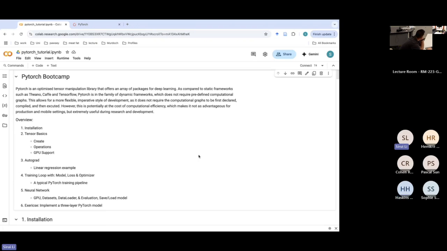For example, you say, I will add A and B, which may be vectors or matrices, then multiply the result by C, then compute the loss, then do the backpropagation. After you define the graph, you compile it into an optimized form, then you run it using input data.